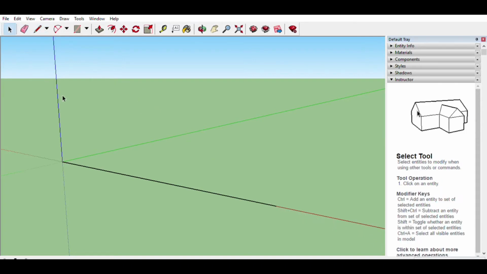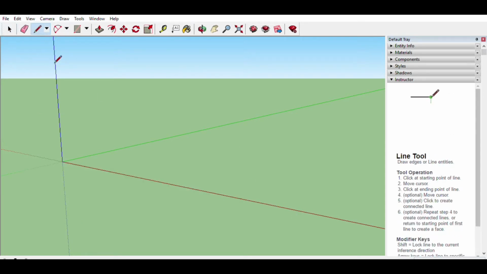So I'm going to go ahead and show you how to create something with the exact dimensions that you want. Okay, so I've selected my select tool up here in the corner. I'm going to click and drag around my line and then hit delete and get rid of it. Okay, so I'm going to reselect my line tool, go back to the origin, and do the exact same process.